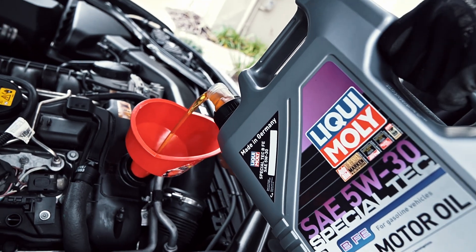As you guys would have seen, we did an oil change recently on the car using Liquid Mali. Next up on the list is going to be a brake fluid flush — we're going to be taking care of that — and also changing out the brake lines to some stainless steel ones.